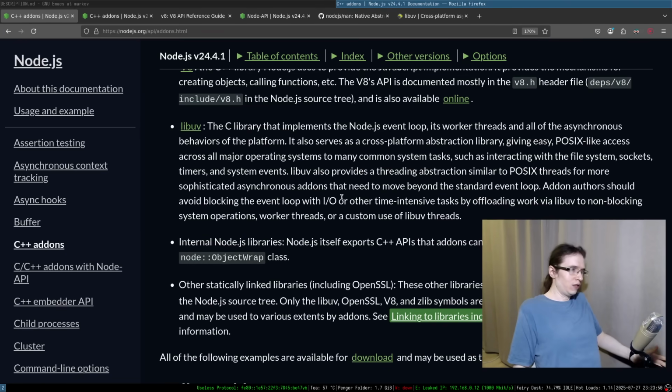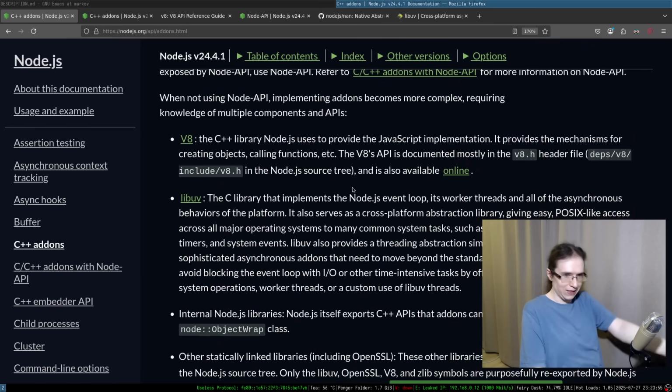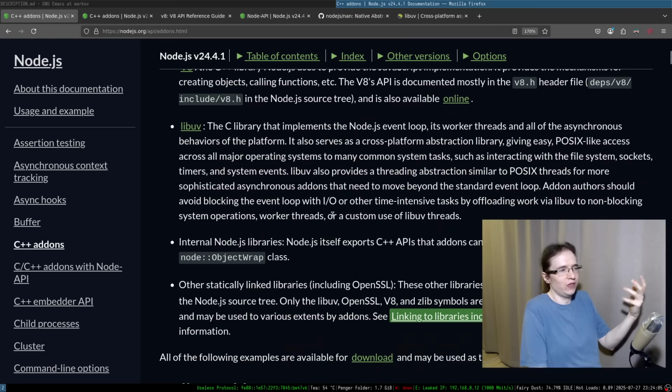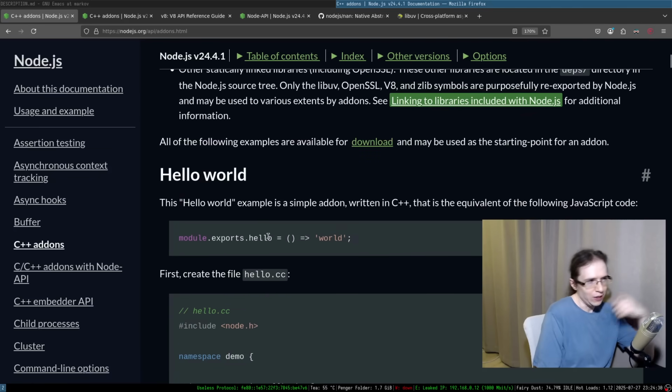Okay, so if I understand correctly, Node.js is just an executable that glues together a bunch of different libraries. And if you write an add-on, it's going to be a DLL or SO, which is just dlopened by the interpreter. And since it's dlopened by the interpreter, it has access to all of these libraries that are glued together, right? So you can just poke into them and use them. This is how I understand that. SO stands for shared object. So it's basically Linux's DLL, right? This is how we call DLLs on Linux. So, yeah, exactly. All right, so let's write hello world.